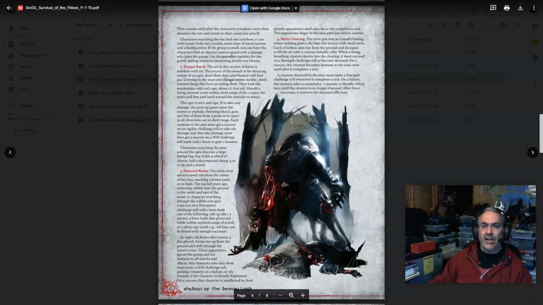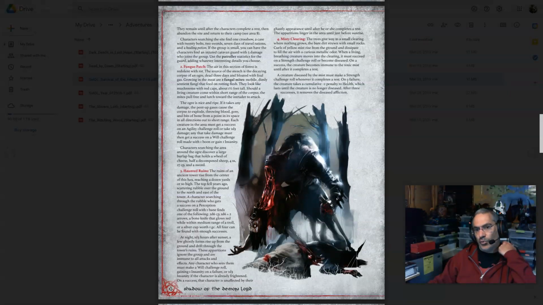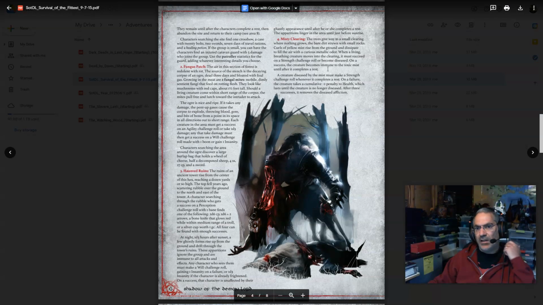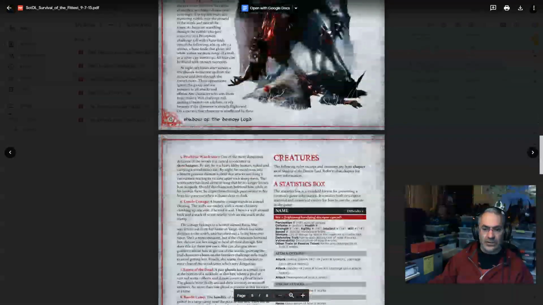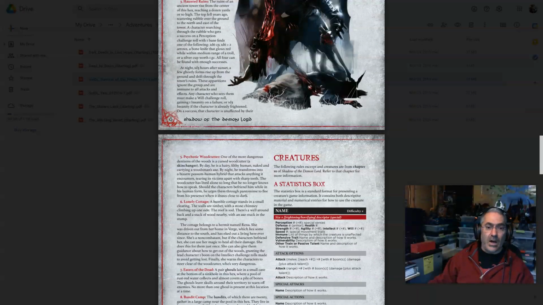Then we have a Misty Clearing. This gives you an opportunity to play with the diseased rules, because the mist in the Misty Clearing is kind of poisonous, and so they have to make some challenge rolls to see if they get diseased.